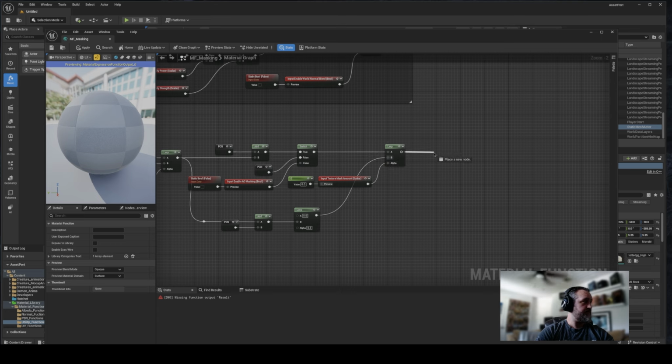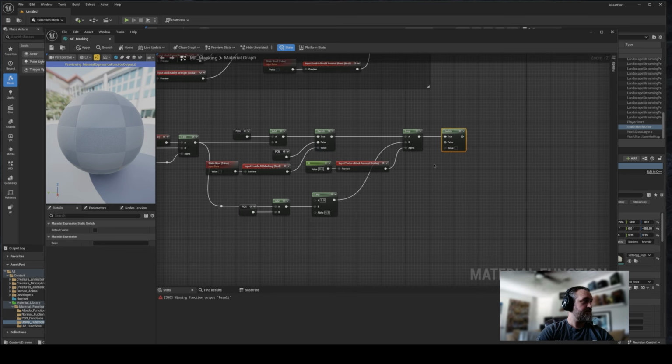And then from here, we can then do one more static switch. And for the false, we're just going to bypass this altogether from our previous switch.